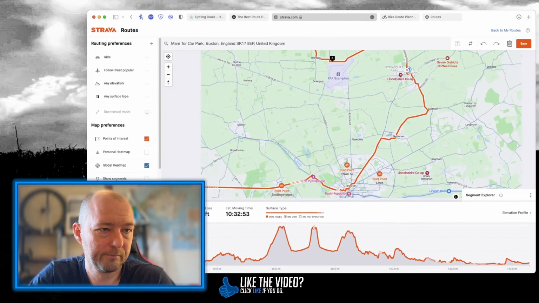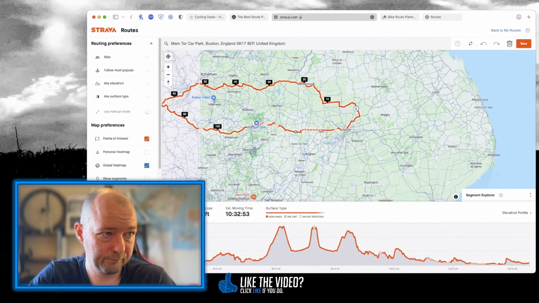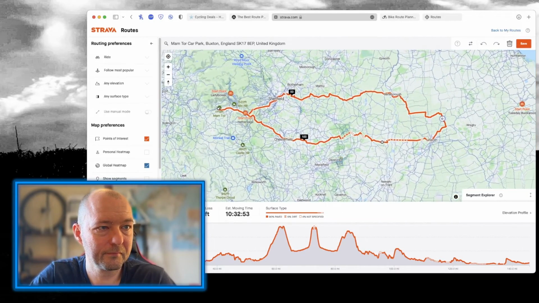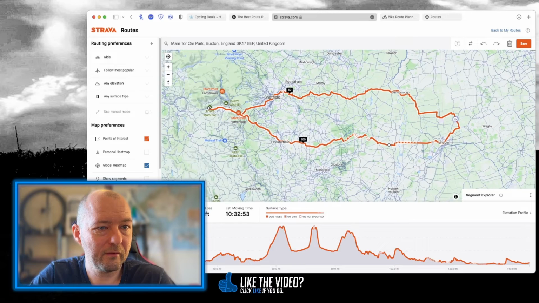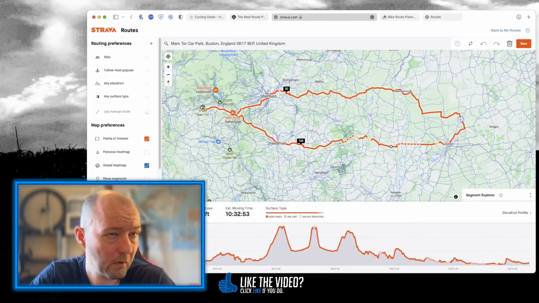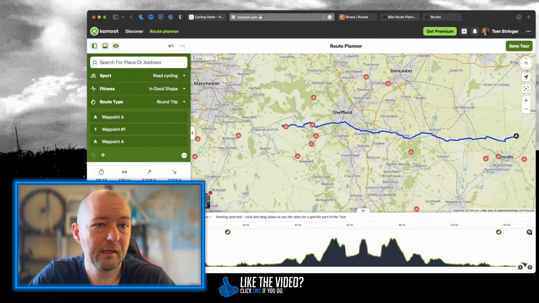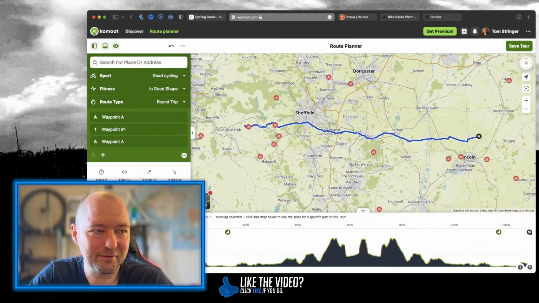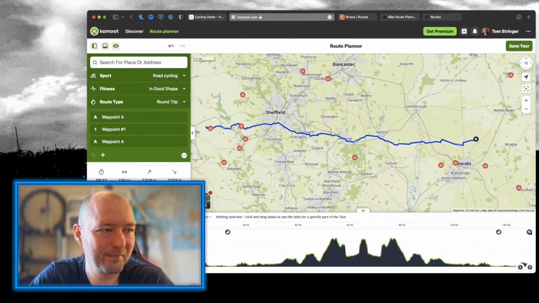Strava's all over the shop, isn't it? Strava's a bit more varied route, 145 miles. Komoot is just there and back, but that one also might be pretty good as well. So yeah, that's an interesting route though, what Komoot's picked up.